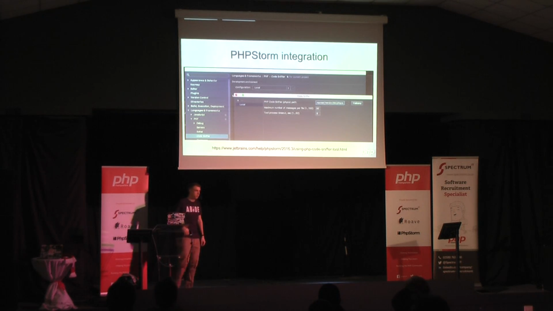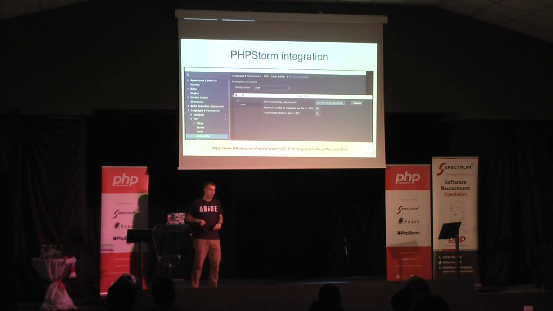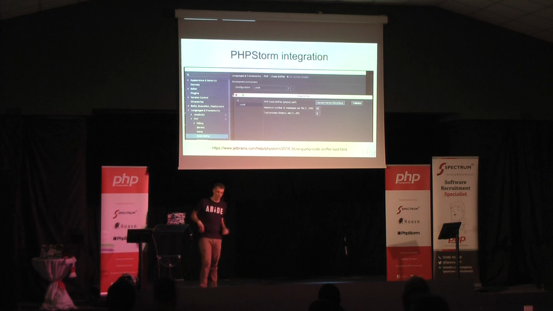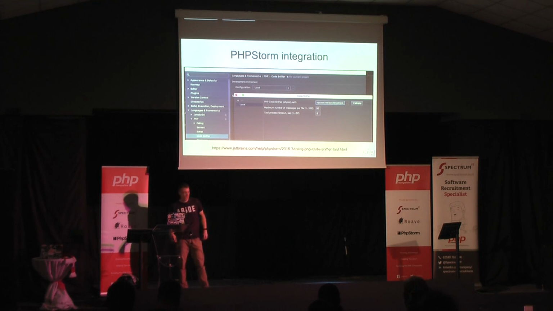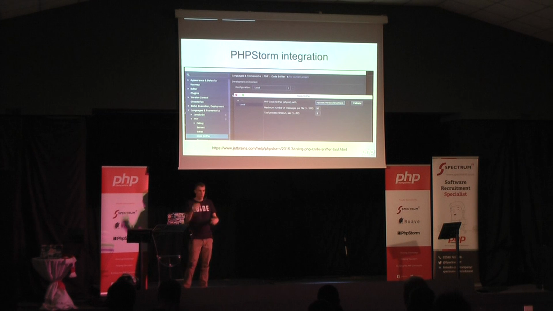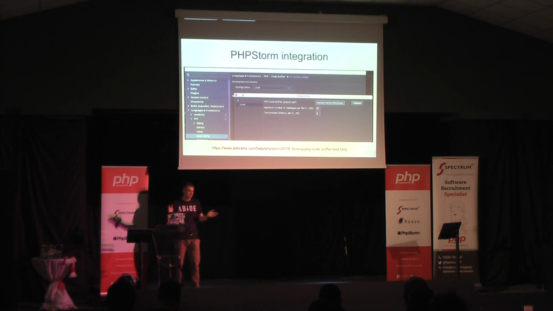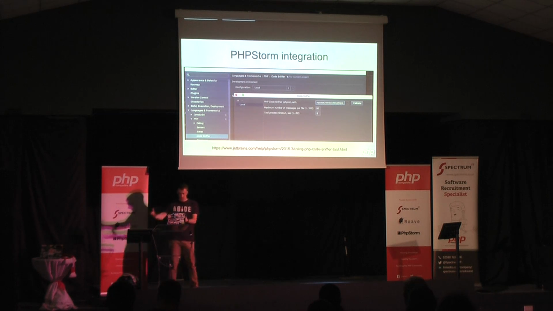PHP Storm integration. We're really lazy. I'm not going to run a command line for every file in my project. That's just ridiculous. And I'm also not going to just run it against my /source folder and get an output which just fills up my entire terminal with stuff that I'm not going to read, right? So we can integrate it into PHP Storm, and this will underline stuff in your IDE as you're working. If you're using NetBeans, it does this stuff. You just have to figure out how to do it.